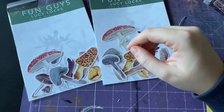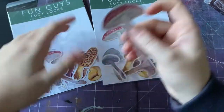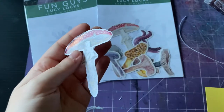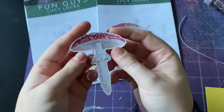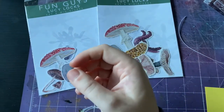But yeah, I thought I'd show you. These are the different types. I've got some leftovers, so I'll show you some close-ups here. So this is the gloss. Oh, this is the gloss here. I think that printed really well. The cutting's really good.